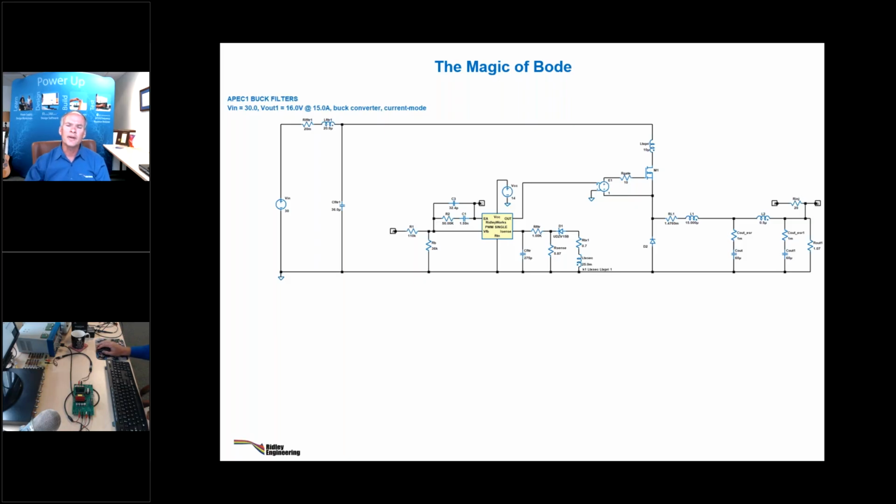But it didn't quite deal with the situation that it's actually not really a two-state circuit here. I've got the L and the C, and then I'm doing a bit of current mode here, and I've got another C in the control, and then I've got another sampling state in there as well, which turns my second order circuit into a fifth order circuit immediately. And then you say, well, you can't really build a switcher without putting a filter on the front. So there's got to be a filter on the input.